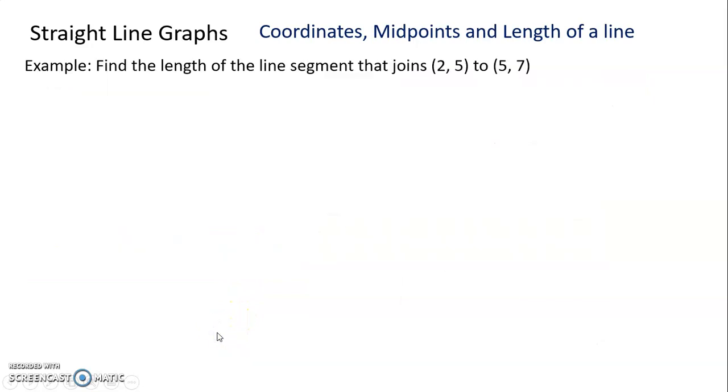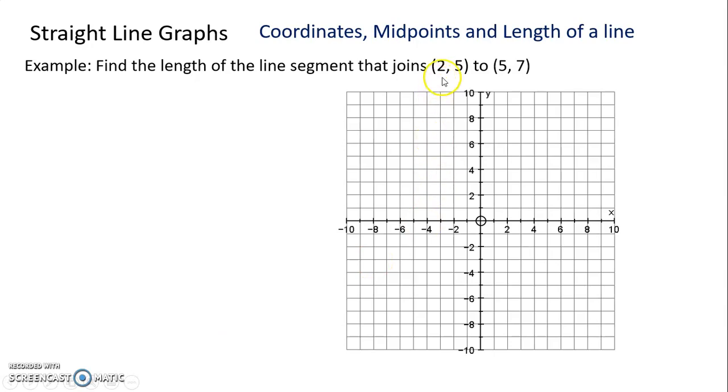All right, so we're going to look at a couple of examples now. The first one, I've chosen positive coordinates, and I'm going to plot those. So this is what you might have to do. You might have to sketch out some axes and plot your coordinates on. And I'm going to show you both ways, one without the formula and one with.